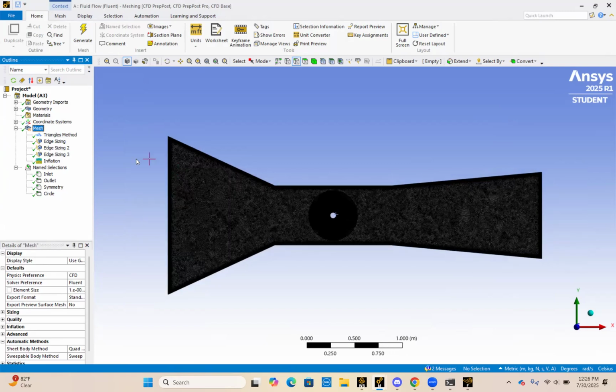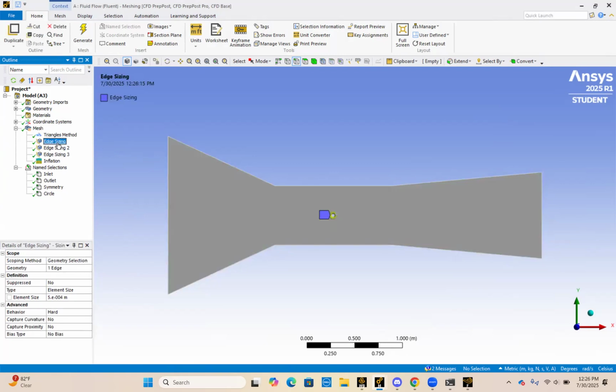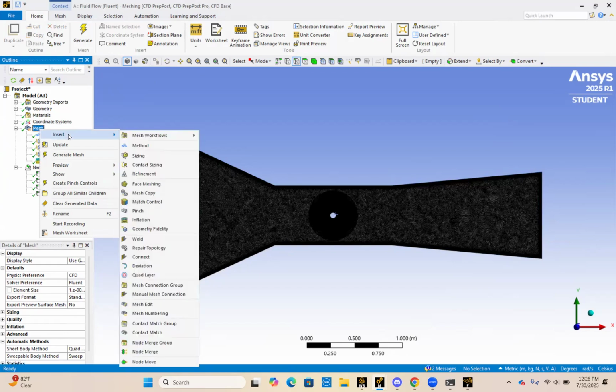So next thing I'm going to do is adjust my edge sizing. I adjusted my edge sizing in portion, right? This blue arrow is depicting the edge, but you don't need to do it that way. So say you want to just do your circle, then you could do the other edges separately, for instance, right? You right click mesh, go to insert, and then sizing, right?